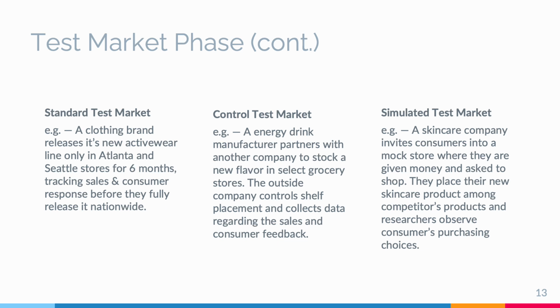Simulated test market. A skincare company invites consumers into a mock store where they are given money and asked to shop. They place their new skincare product among competitors' products, and the researchers observe consumers' purchasing choices. Now, if the consumers choose to pick the other competitors' products, this isn't a good result. But if they do choose the new skincare product, then this would be a positive result.